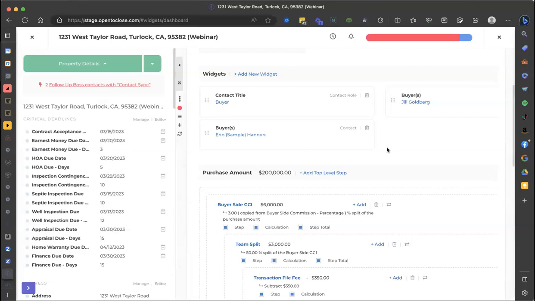You could have another one that goes like QuickBooks data, one that goes to your agents. You could have a bunch of different ones with different information. Just be real careful if you're using the same fields here that you're not overwriting the information from field to field. So make sure there's only one field on each one. Okay, so here are the widgets. You can put whatever you want in there.